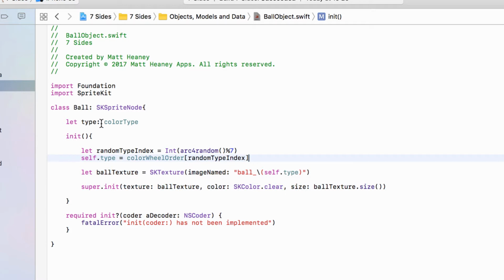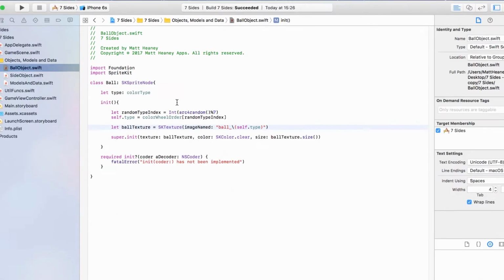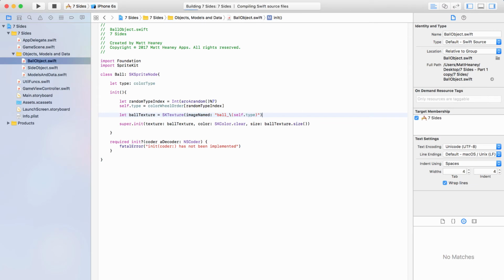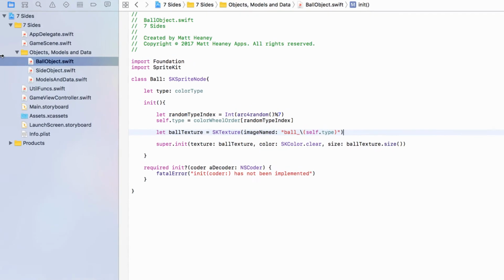So if this ball is of type yellow, use the yellow ball. If it's of type red, use the red ball. If it's of type green, use the green ball, because these images were simply called ball underscore and then the type of the ball. So for now, that is our ball class. Hit Command B to build, and we will now set this up in our game scene.